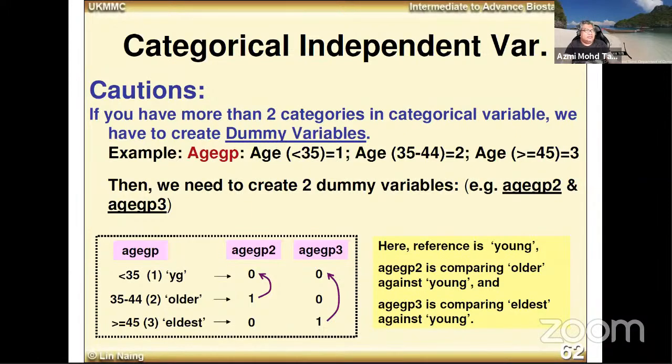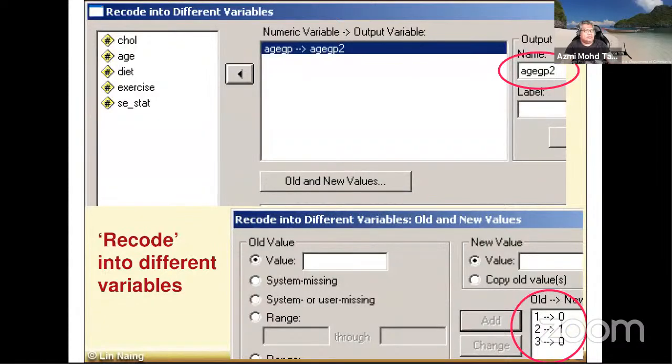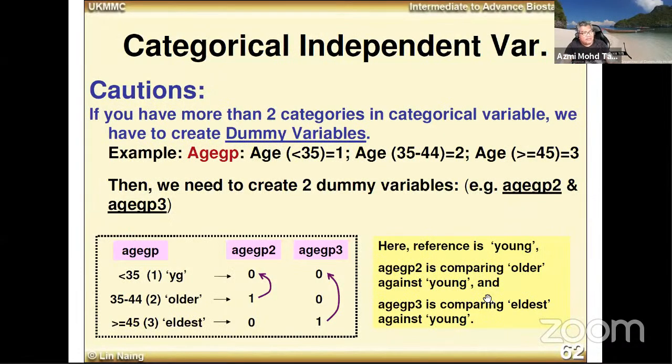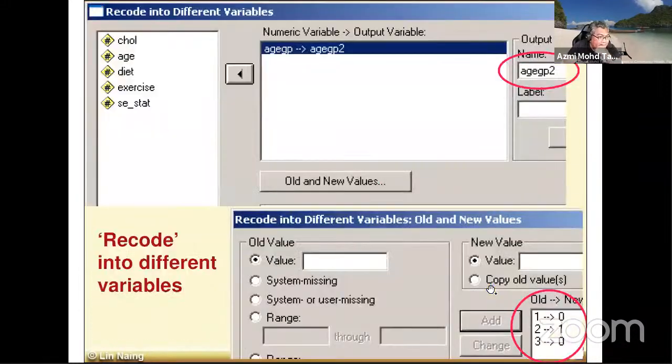Okay. So this is a story about group recoding the different variables. I'm not going to cover this.